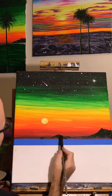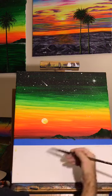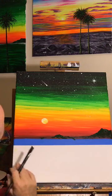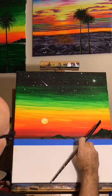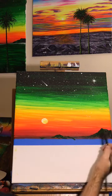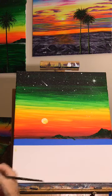I like this tape method. It takes the pressure off of having a perfect hand. We can do a Bob Ross style where we're pulling mountains right now. Problem with that is if you're not used to it, you end up bringing your mountain down too far, and then you run out of space. So we've got a nice horizon line here. I've got these two small islands that I'm working on in the middle.